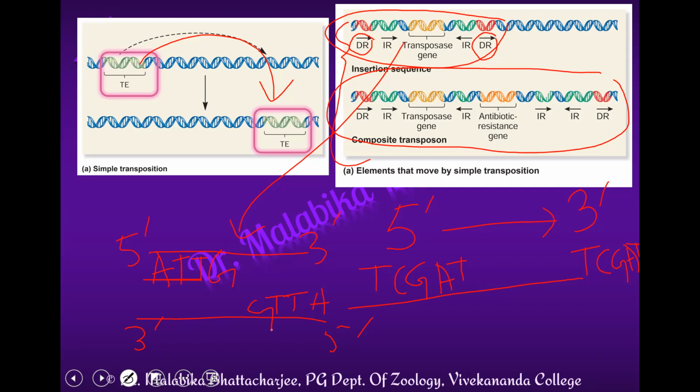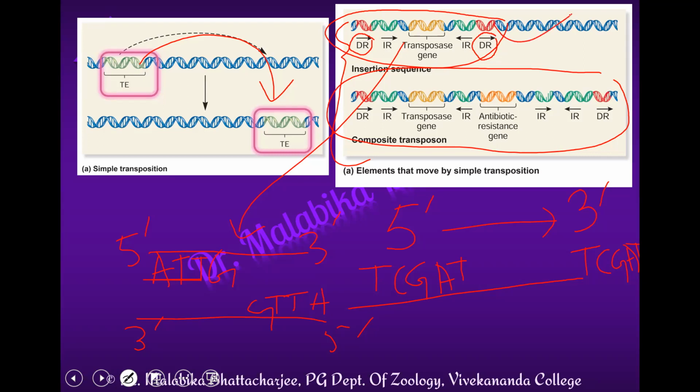When we are thinking of direct repeat, in the same strand, in the same orientation, the sequence is the same. When we are thinking of inverted repeats, it is on two opposite strands and the sequence in the 5' to 3' orientation is the same. So these are the two terms that have been introduced in the picture. And let us start with this one. This is the insertional sequence.